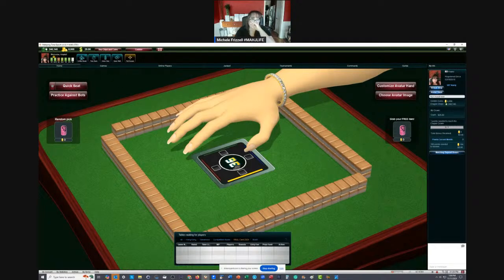In the upper left corner, you can see, let's see here. Let me check off where we are so far. So in the upper left corner, you can see your in-game currency.